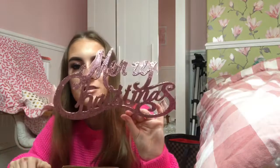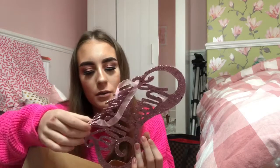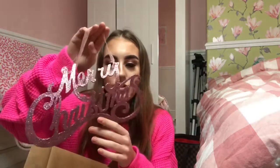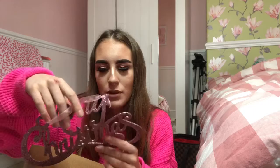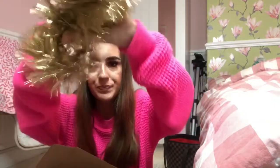Oh my god, it's all sorts in here. Inside here is a bent Merry Christmas sign - oh my god, it's cracked in the middle, it's broken. This was so cute but I've kind of broke it now so it'll have to go in the bin because it's a bit bent. Good job Alice. I also have some gold tinsel in here which I might use.